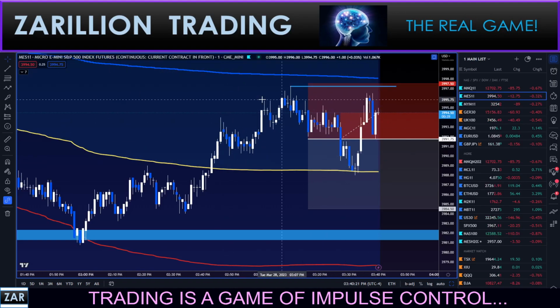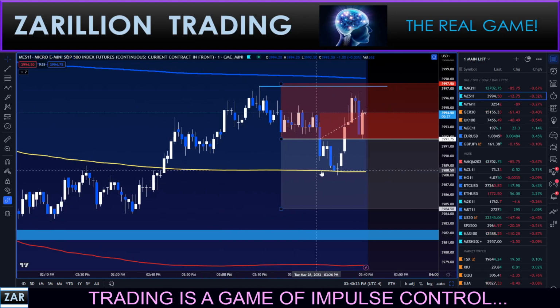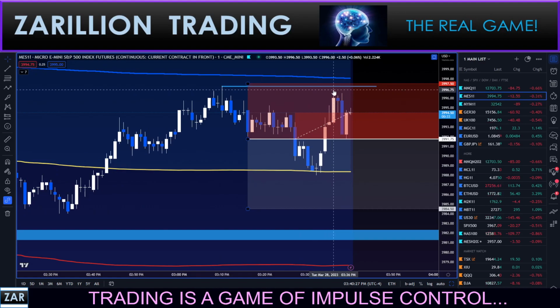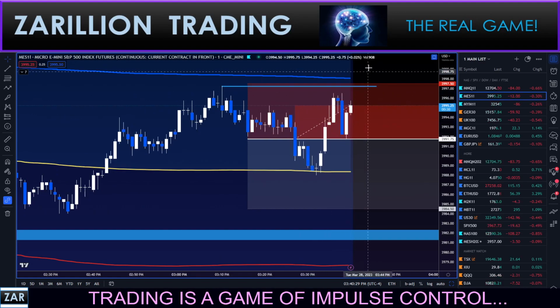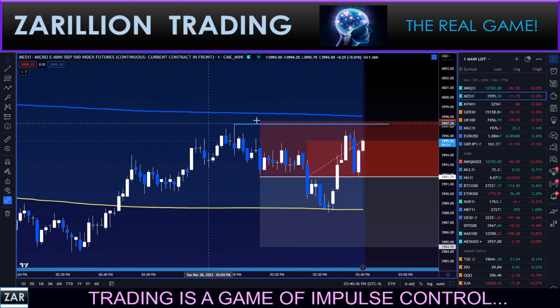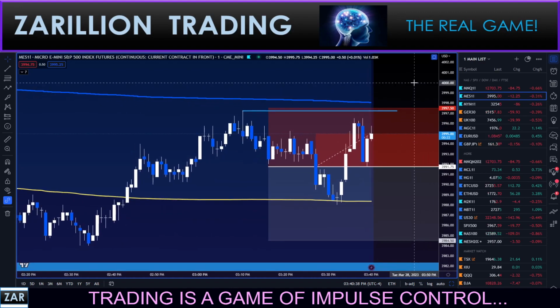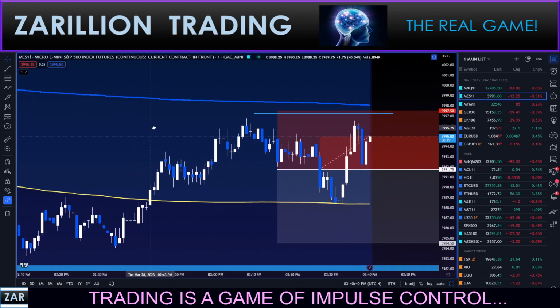Even though I'm a few points away, sometimes you can just tell by the price action. This is a shift move here where fresh buying has come in, and then this is a pullback, and this should, from a textbook standpoint, drive up higher into VWAP, and that will be taking me out. So that's cool.